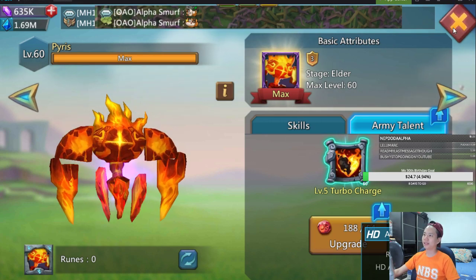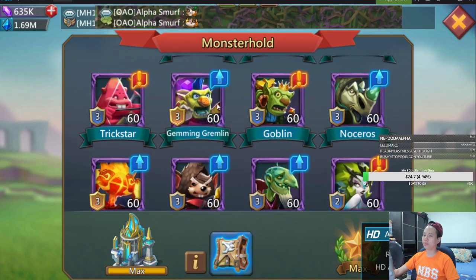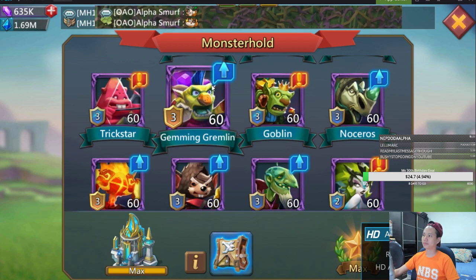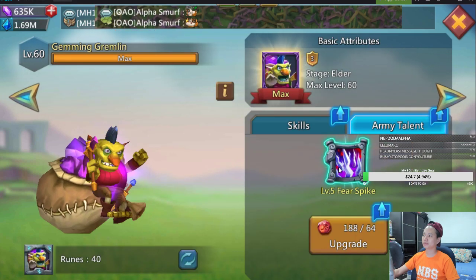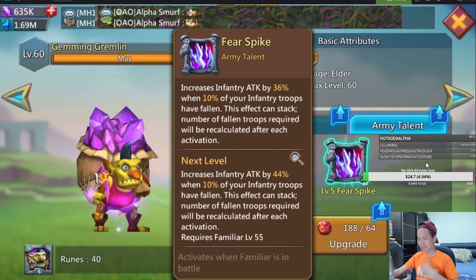Pyris and Jamming Gremlin. Jamming Gremlin is the one with the infantry attack.